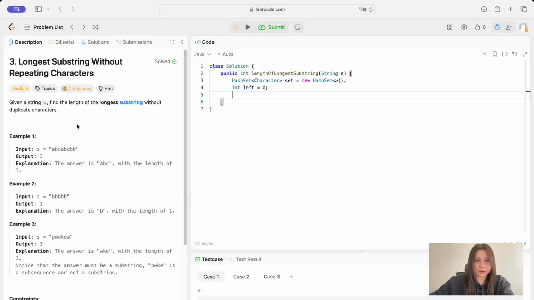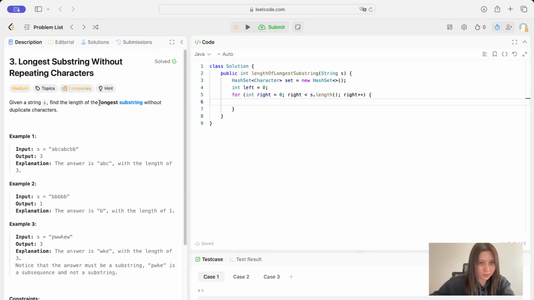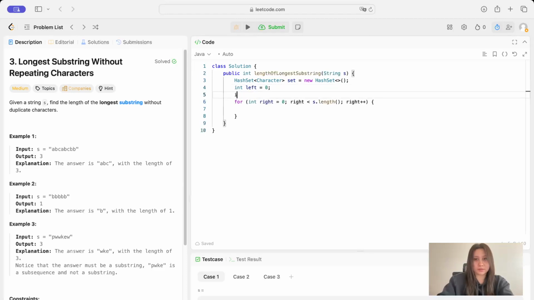But since our right pointer is always just going to increment by 1 as we go through the entire string, we'll just use that in our loop. So our right will just keep increasing through our loop. And then we also need to keep track of our current longest substring. And so I'll use a variable called max to do that because it's our current maximum length of substring, right?